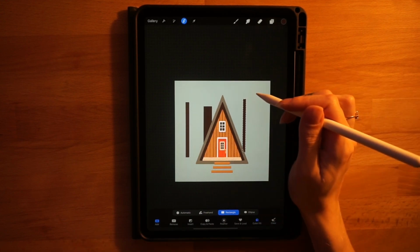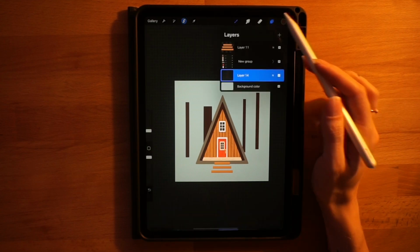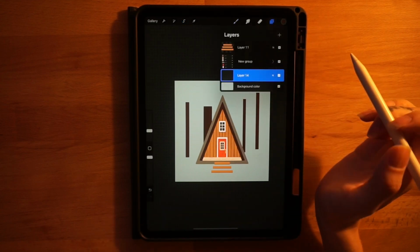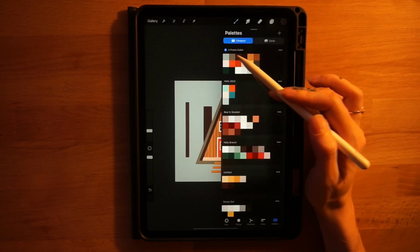And then another one a little bit further back. Somewhere about like that. They don't have to be perfect, but make sure they're pretty skinny. And then click on this layer on the layer menu, turn on alpha lock. We are going to shade them just a little bit.